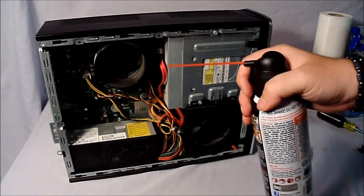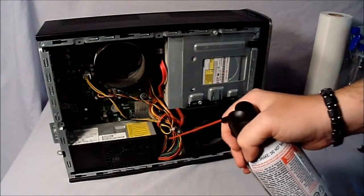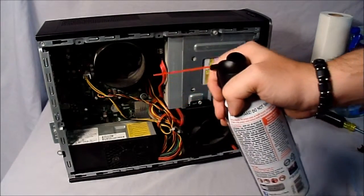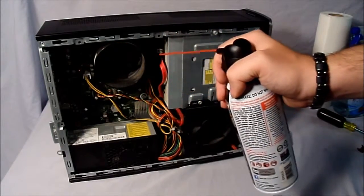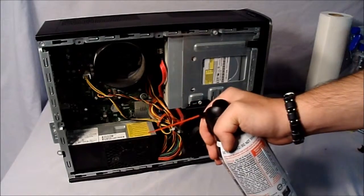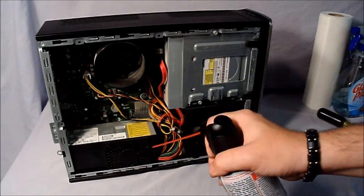This is where the cotton swabs and the cotton balls come in handy as well, because you can get on the fans or anywhere that there's loose dirt. Make sure you don't drench or soak the motherboard or anything else like that. Never open the power supply. So we'll go ahead and clean out the computer.